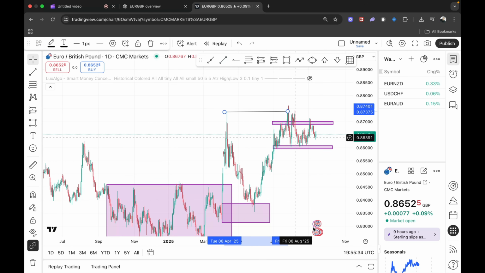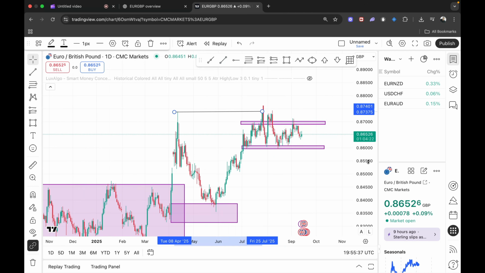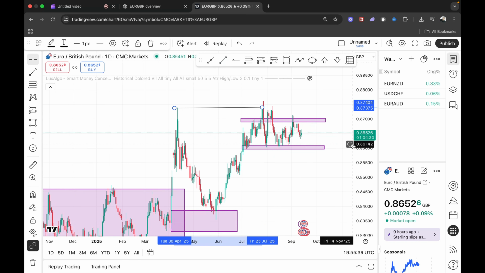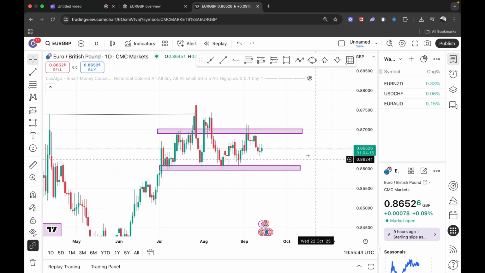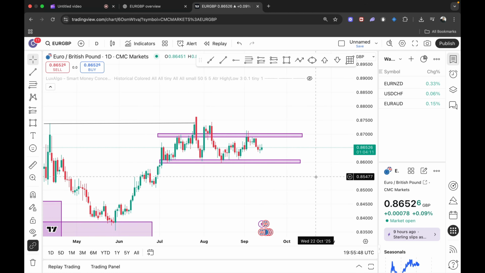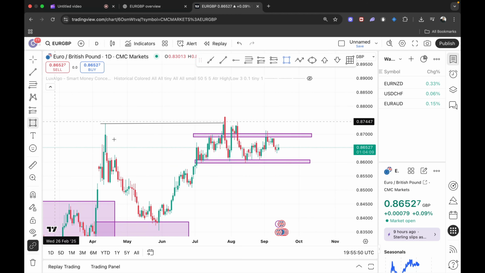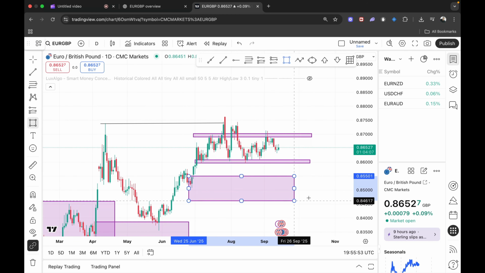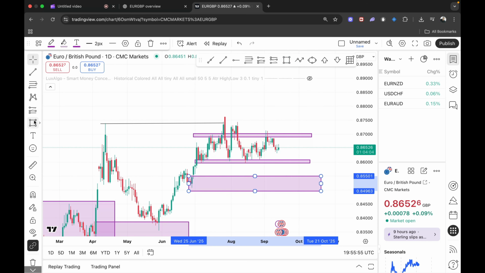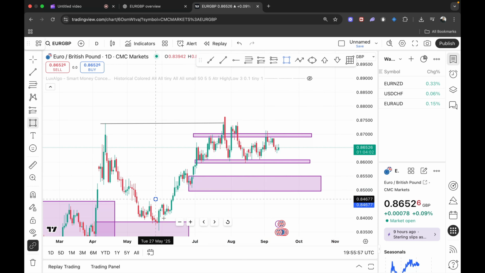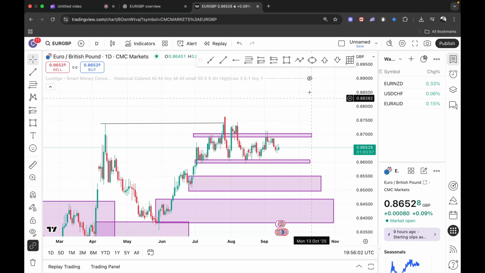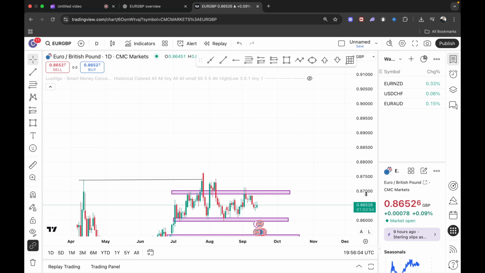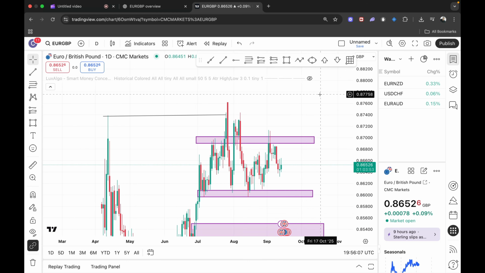Okay, so ever since this swing high got taken out, we've been in this range, which is just like the previous range which we broke out. So you can see we're now back in another range. So I'm expecting a breakout either to the upside or to the downside. We have demand levels here which price could likely break out of, retest, and then we go up. We have another demand area right here which price could come, interact with, and then break to the upside. But right now, the most important thing is that we are in a range for Euro GBP.